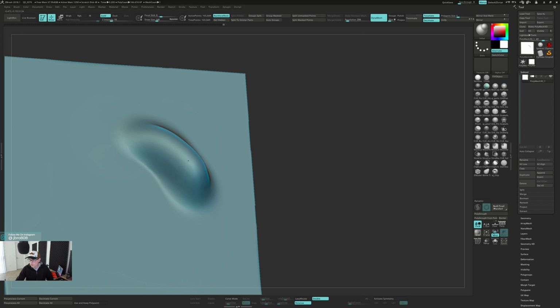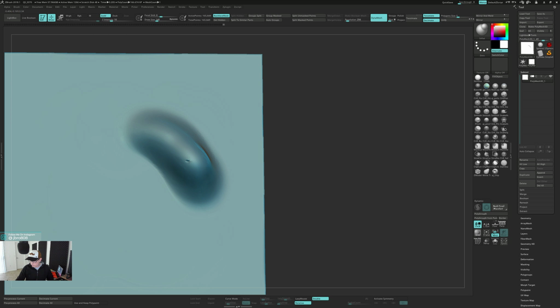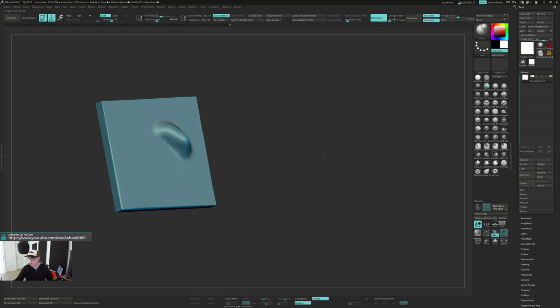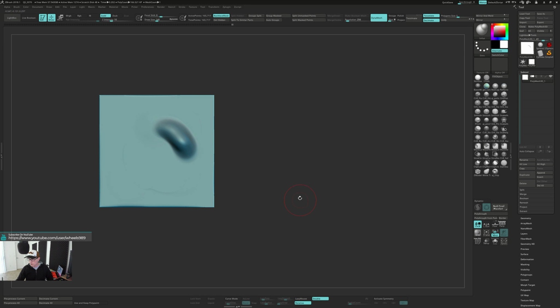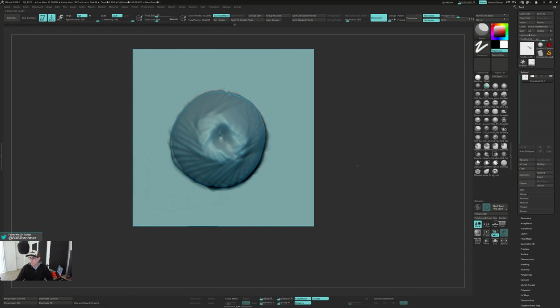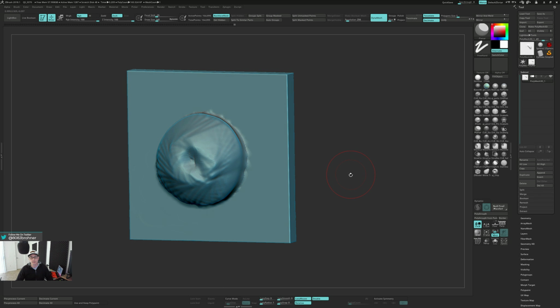What you want to do when you're inflating and dynameshing is get rid of these little pricks. Once you don't see any of those after you've smoothed it and dynameshed it, you usually are good to go. So Dynamesh, and now we should be okay when I hit the planer brush. All right, there we go. So it's a little bit of trial and error. Again, the most common way is the inflate brush. You inflate the area and then Dynamesh and then smooth it out, inflate it, Dynamesh, kind of rinse and repeat.